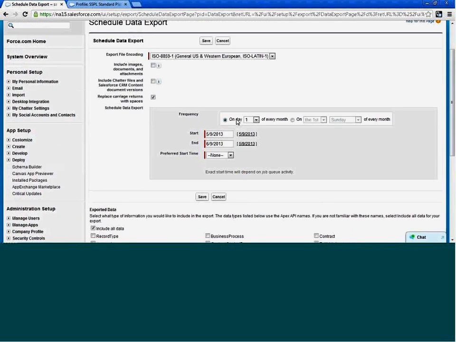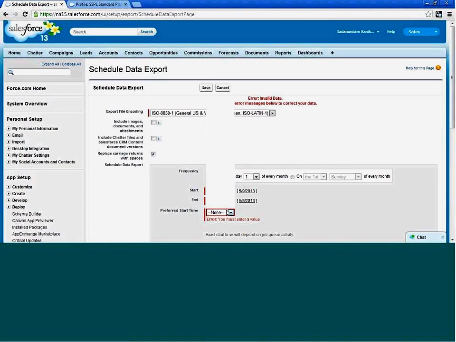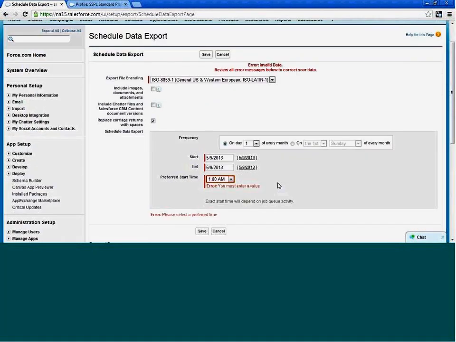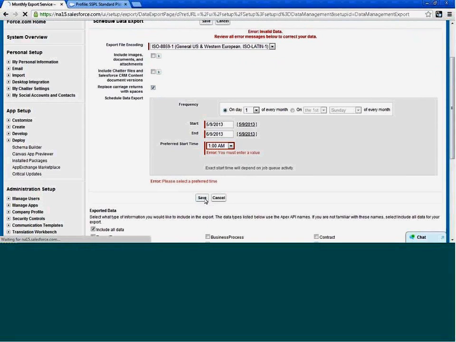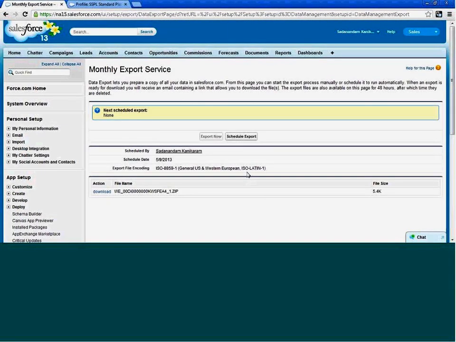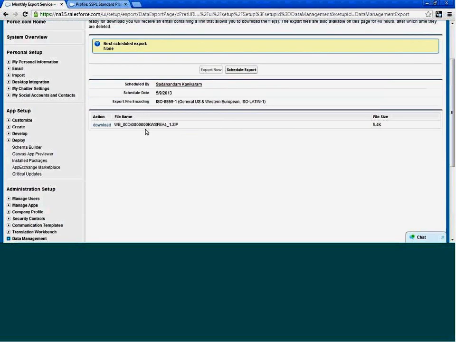All of these. Start timing and click on save. So the schedule is available here, and I'll also get an email.